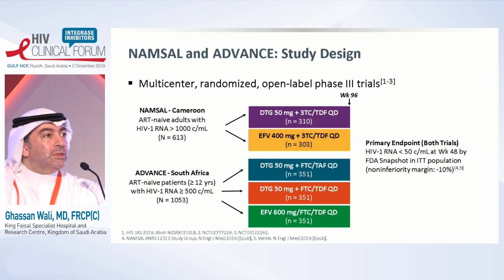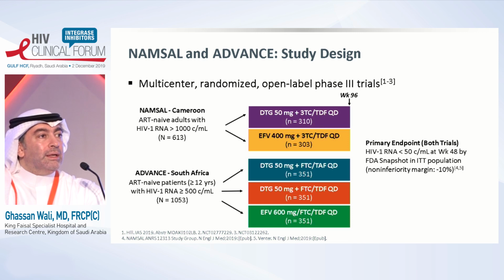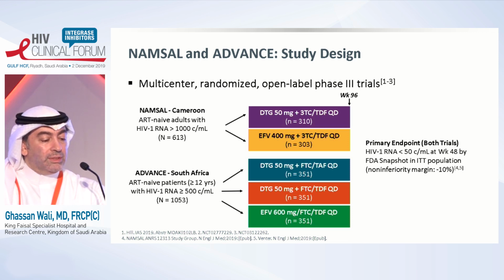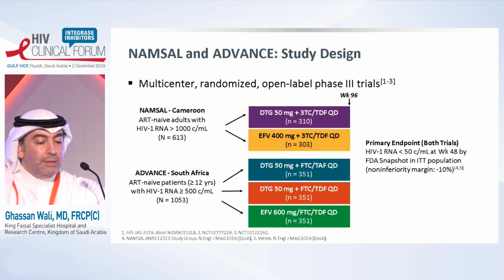Answering the weight gain issue, that's a very complex issue, and we still don't know how to deal with it. Many patients come to our clinic demanding changing the regimens, but whether changing them to a different regimen like doravirine still remains to be seen. I'm sure these two studies will be discussed extensively in the afternoon, but basically the NAMSAL and ADVANCE study were randomized, multi-center, open-label trials that compared a dolutegravir-based regimen versus efavirenz with a primary endpoint of virological suppression at week 48.